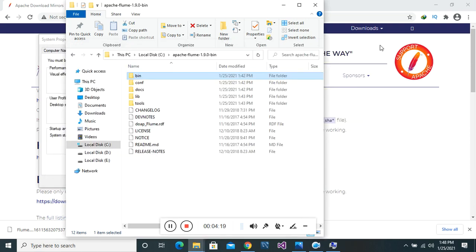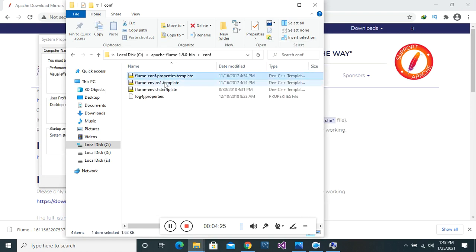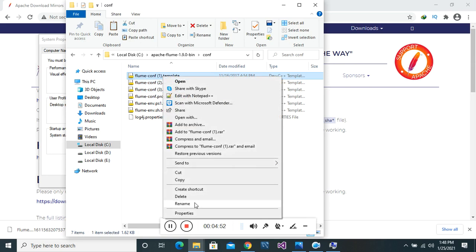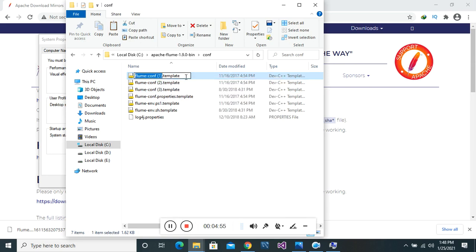Now we have to do some settings in the files. Go to conf. Now copy these template files and paste them here, and remove .template from these files. Rename, wait a minute.